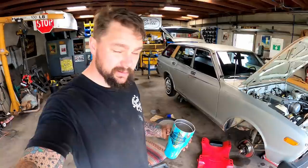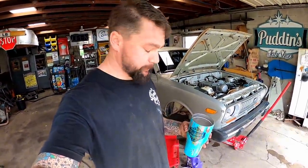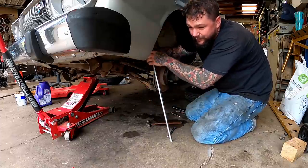Guys, I've had to go to town 3 times now. My patience is about worn, is what I'm trying to tell you. Got 2 bolts to pull. The suckers are all there.